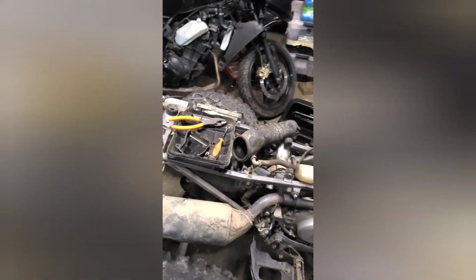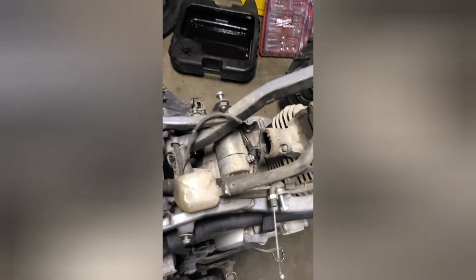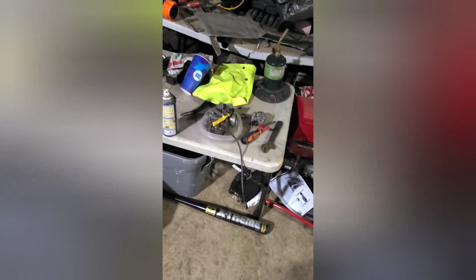So back to get back onto this here. Got the carb off, like I said the other day. Now we're just gonna stroll over here and start kind of taking things apart. Try to see what I need.